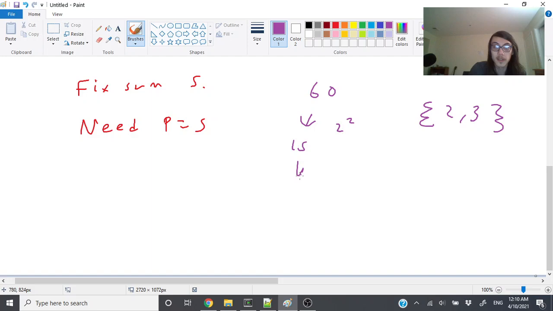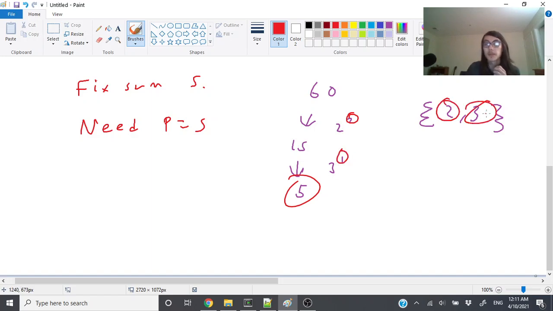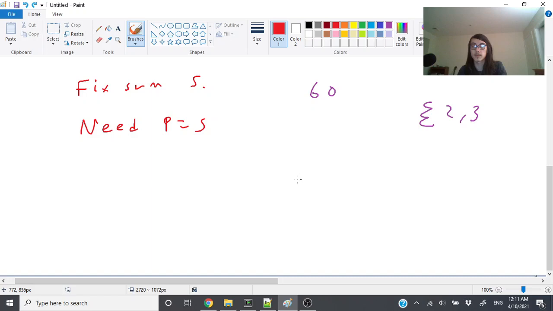So now we figure out how many 3s it has. Now we know it's 5, and then here we get 3 to the 1. We do have enough 3s for that. And then here, we have nothing left to check in the set, so this 5 is unaccounted for because it's not in our set. So the idea is we don't have to actually factorize the number. We're only trying the primes that are in our set and seeing if those are divisible. So if this number is not 1, it's not possible. If any of these exponents are greater than the number of primes we have, it's not possible. Otherwise, this is possible.